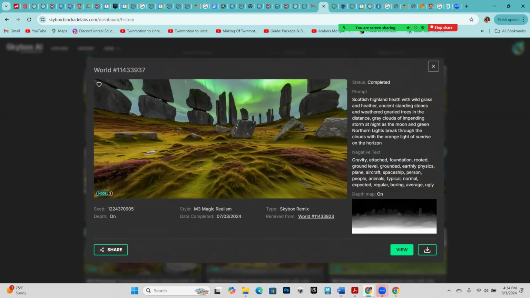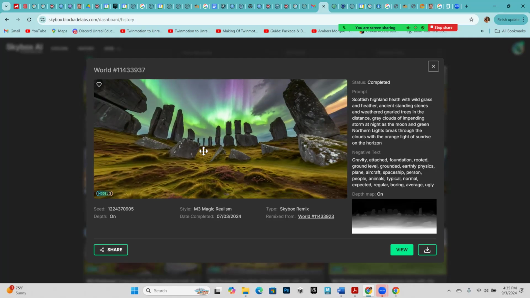Scottish Highlands heath with wild grass and heather, ancient standing stones and weathered gnarled trees in the distance, gray clouds of impending storm at night as the moon and green northern lights break through the clouds with the orange light of sunrise on the horizon. Super long, but lots of details.